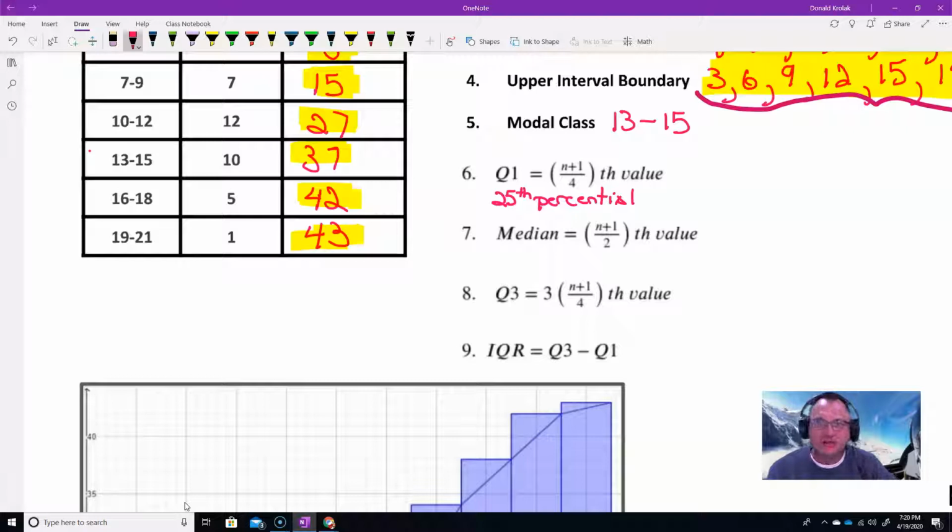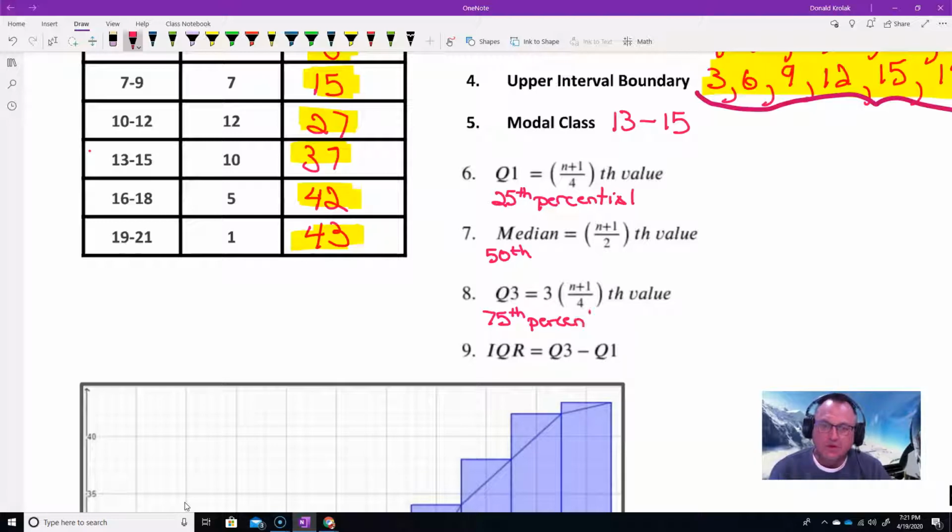So sometimes, like ACT and SAT scores, you're given a percentile score. So if you scored in, let's say, the 90th percentile, that means if there were 100 people in the room, 10 of them scored better than you, 90 of them scored below you. So you're in the upper echelon of the testing. So that's what percentile means. The median is the 50th percentile. Quartile 3 is the 75th percentile.